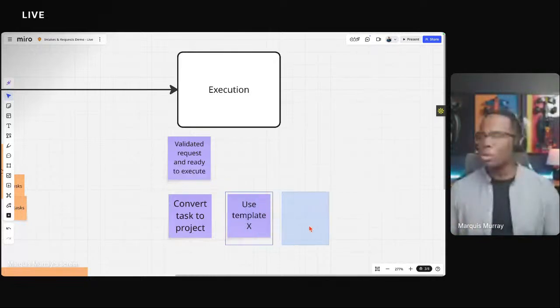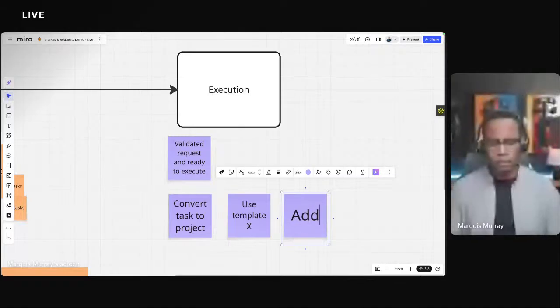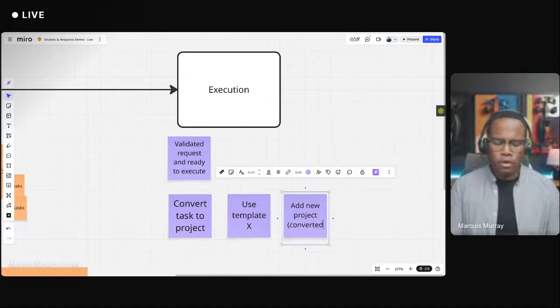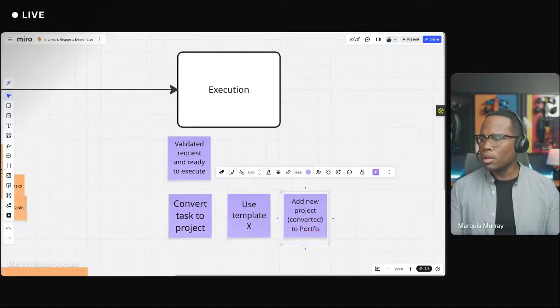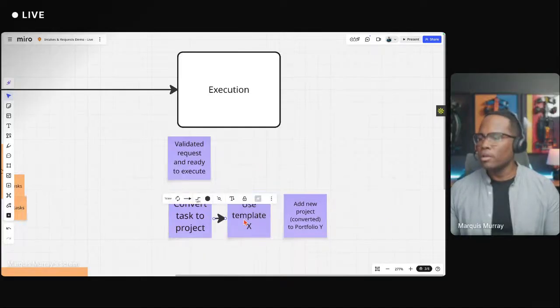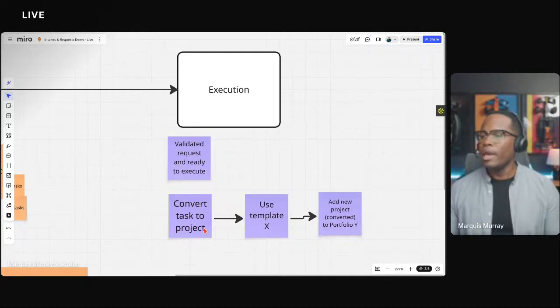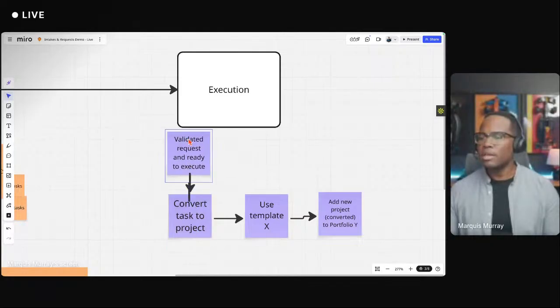And then we want to add the new converted project to portfolio Y. Okay, so now we have this process where we've spread these out a little bit, and we've turned this into a converted project, which now we can work.